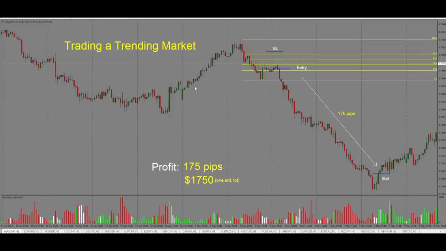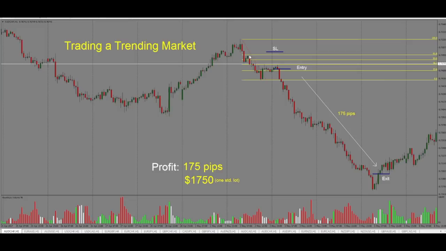So just to recap, we are looking for a continuation of this first leg. We have a down move here, so now we're looking for a continuation, and we're looking to get into a trend. The best way to do that is to use our Fibonacci tool to draw these fib levels, and as we can see, price reacts and holds below this 38.2 Fibonacci level. Generally, when the trend is strong, we see retracements up to the 23.6 or 38.2 retracement level.